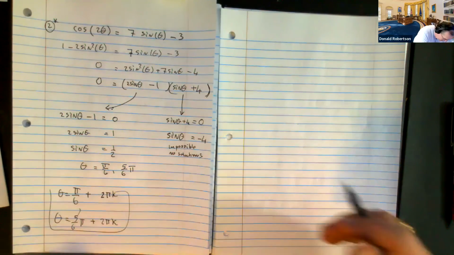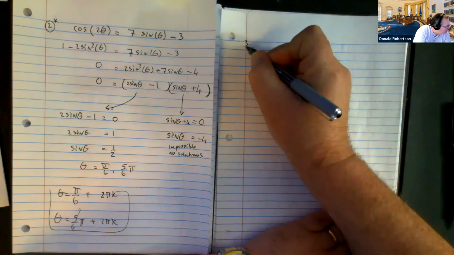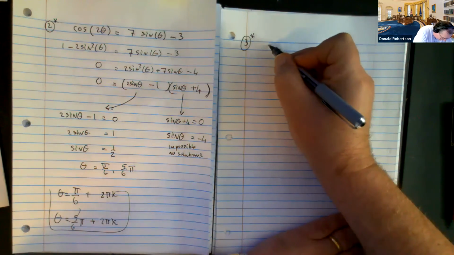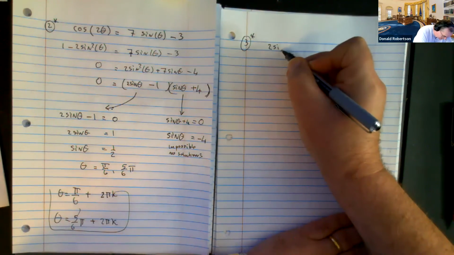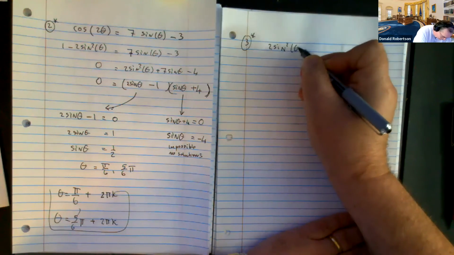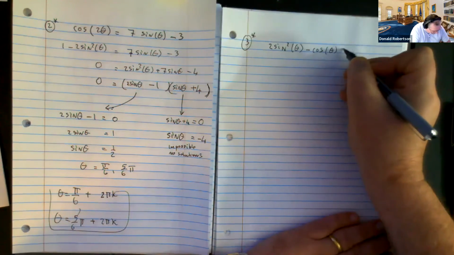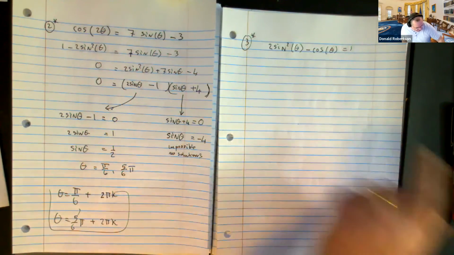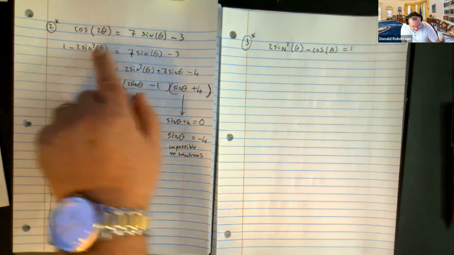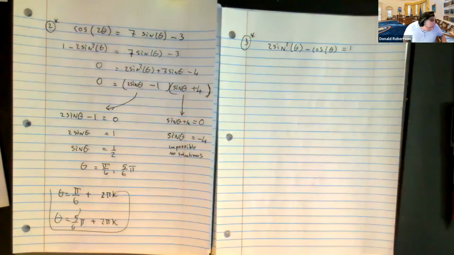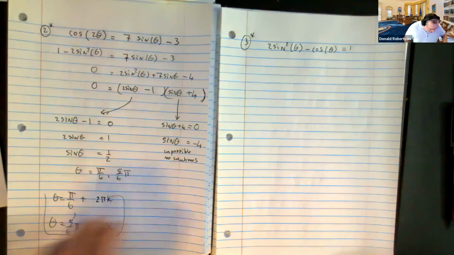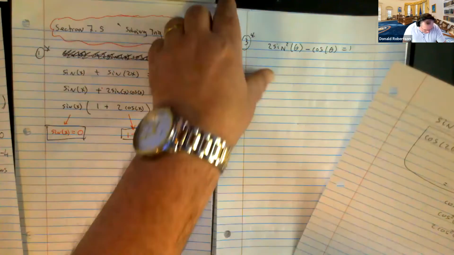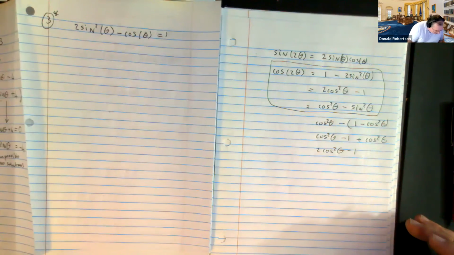Being the final version of the trig, nothing is going to be particularly obvious, right? You're going to have to work on every single one. But one of the themes that happens a lot is, don't you want everybody to be sines or everybody to be cosines? What you don't want is a 2 theta and a single theta, or sines and cosines like we have here. I'm going to put this over here to the side for a minute, and I'm going to write down some more identities.